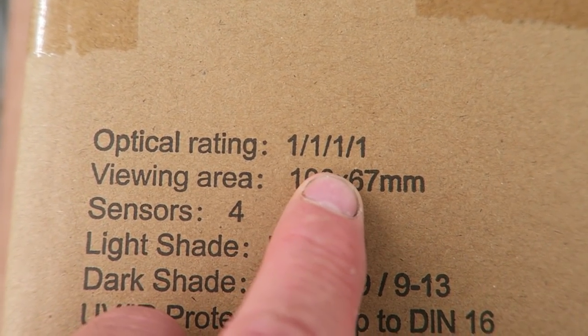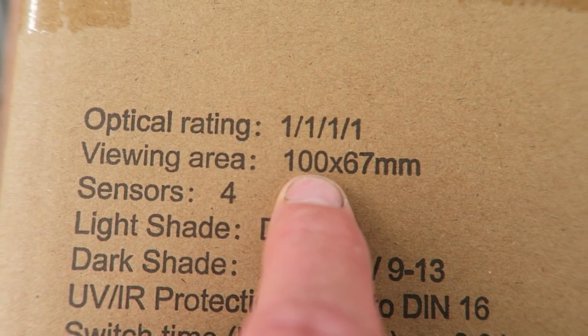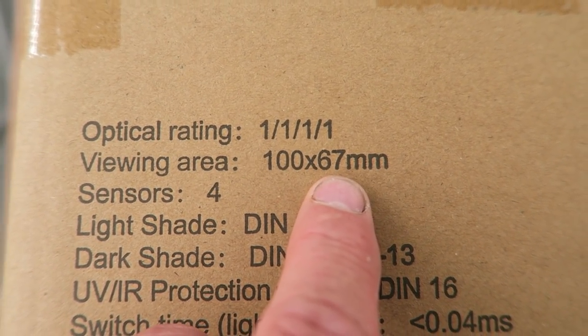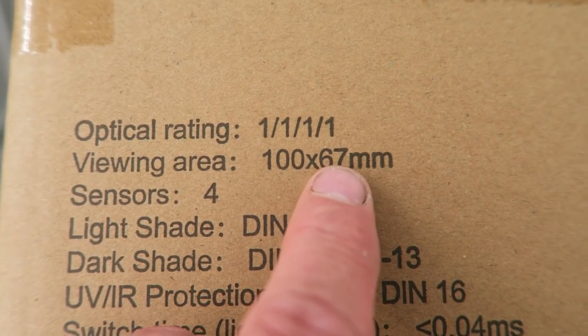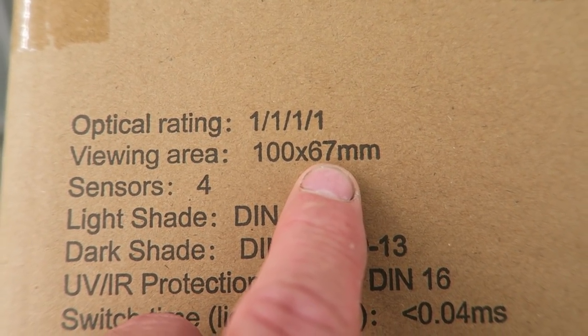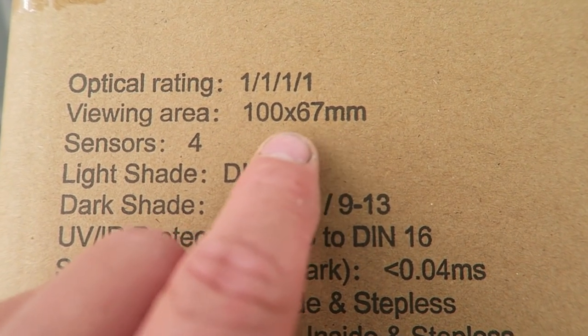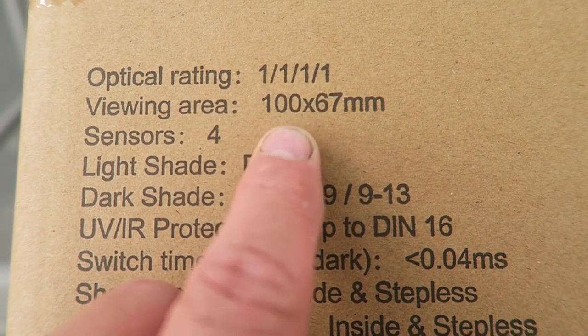So there's the optical rating. Viewing area, quite important this really. 100 by 67 millimeters. The 67 is going to be the height. So the higher that number when you're looking at a mask spec, the higher the height is going to be on the viewing area. And that's going to be a standard 100 mil width.